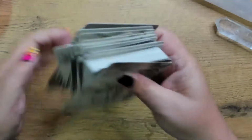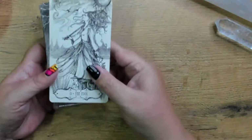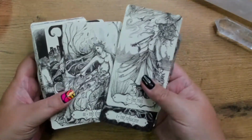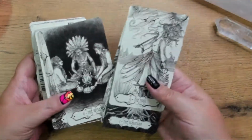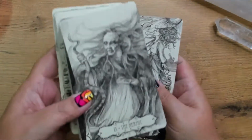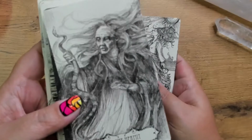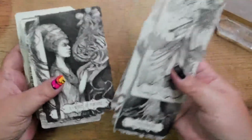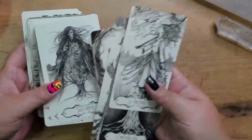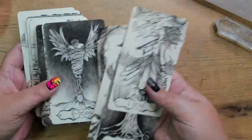Wow. I hope you enjoyed that. Oh my gosh. I must say to you that the artwork is emotional. I don't know what it is about this deck, but it talks to your soul on such a different level. And I found the images to be so emotional. It really does do something to the soul. Oh, look at that for Justice. Isn't it just beyond words? I really am at a loss for words, and if you know me, that's quite a thing.